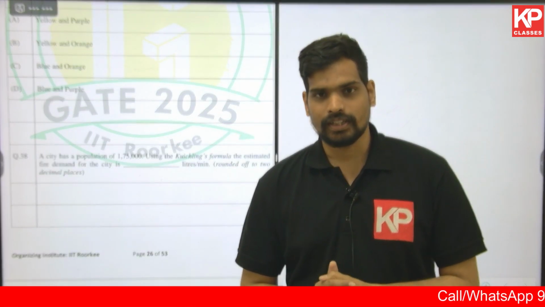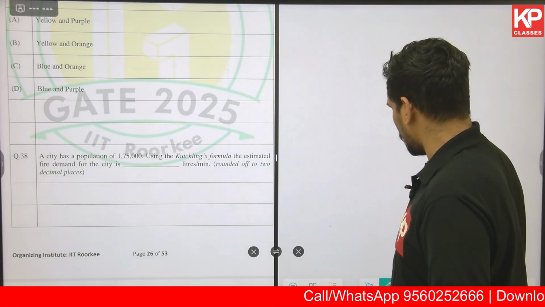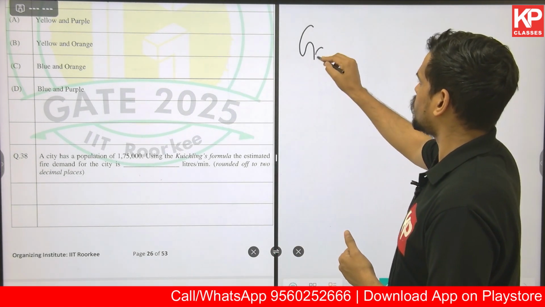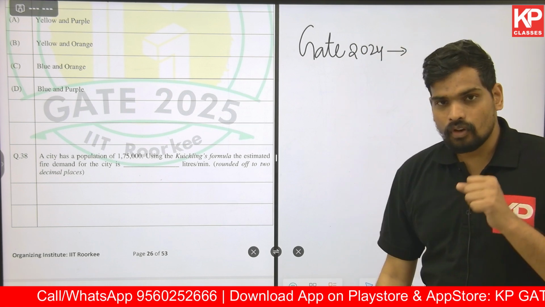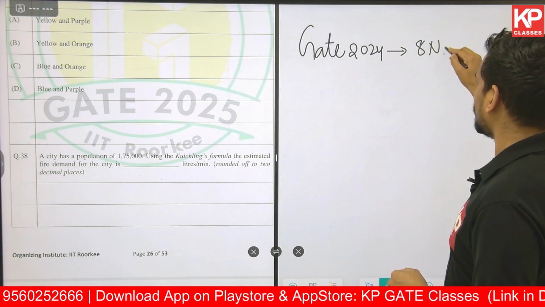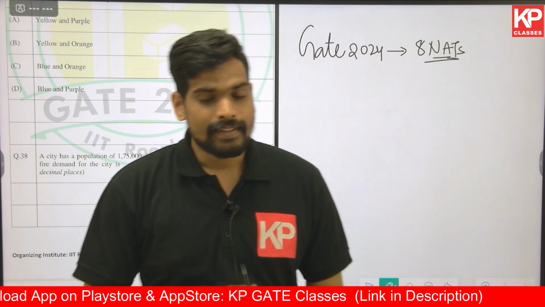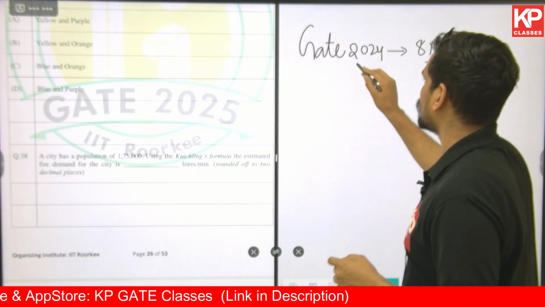Before I start with the solutions, there are two important points. Number one, it is an observation with respect to this year's GATE paper compared with last year's, in terms of numericals, because today's video is focused on the numerical questions. Let me briefly tell you a simple data point. In GATE 2024, from the common part there were a total of 8 numerical questions. 8 NAT questions were asked in the 2024 paper, and this year the total number of numericals just in the common part has increased to 12 questions.